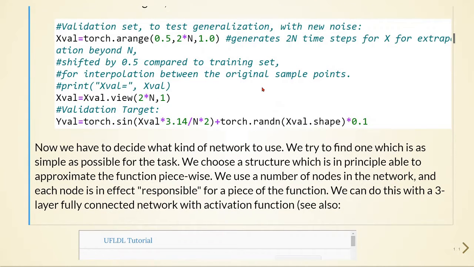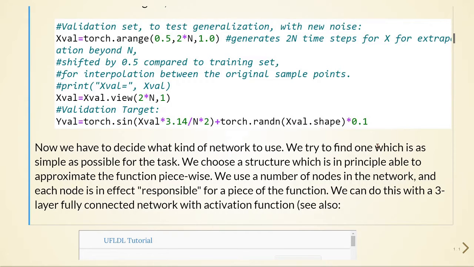So now we have to decide what kind of network to use. We will try to find one which is as simple as possible for this task. So we choose a structure which is in principle able to approximate the function piecewise. We will use a number of nodes in this network, and each node is in effect responsible for a piece of the function.